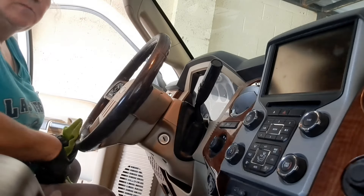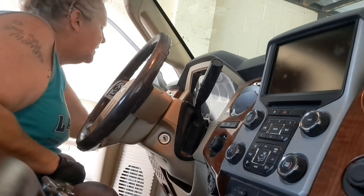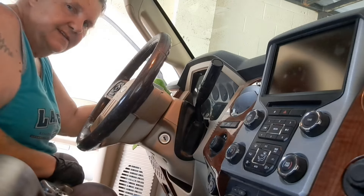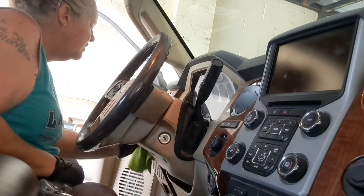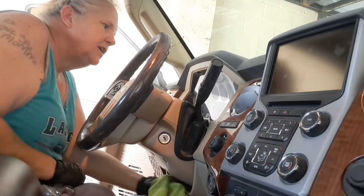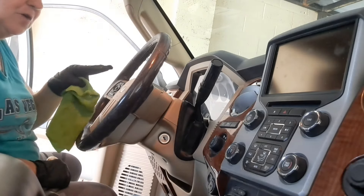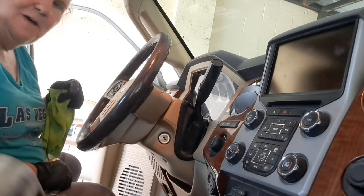Today I'm using Polestar by Coach Gimme on the interior. We're going to see if we can give this a try and see how well it turns out. This is an outside detail, so I always try to give this customer a good service with good products. You might have seen this steering wheel — there's a little splatter of coffee or whatever it is all over here on the radio console. Let's see how well it does.